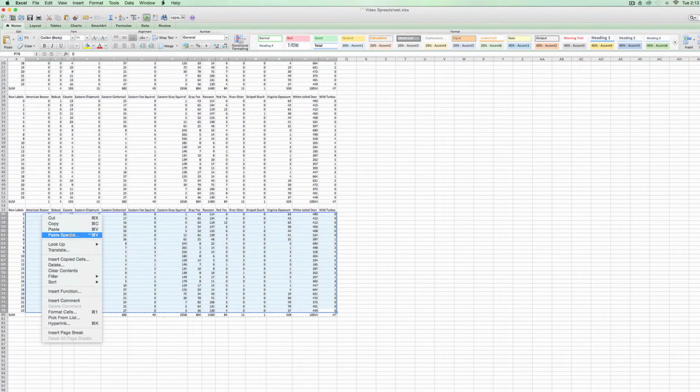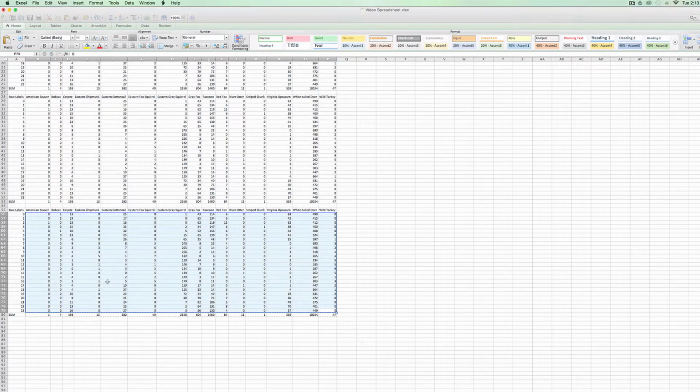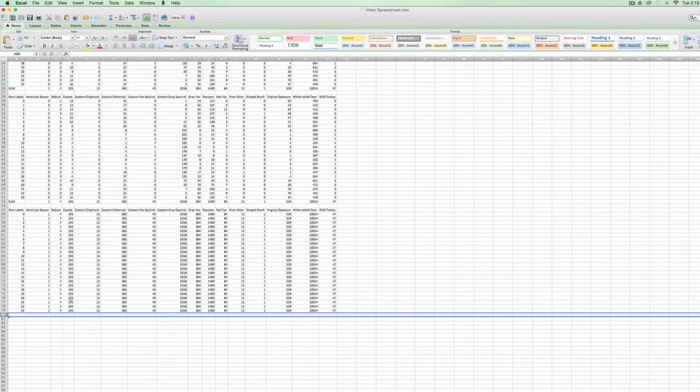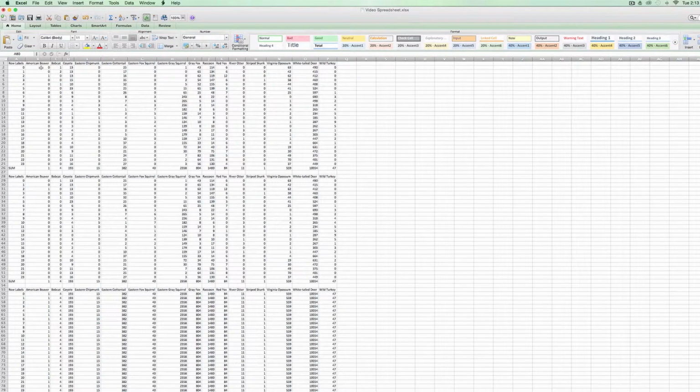I'm going to have to paste that special so that I'm not dealing with a formula anymore. Okay, I can delete this last sum row. So I've got a table that is entirely the sum row repeated over and over. And that just makes it easier to do this formula that I'm about to do.